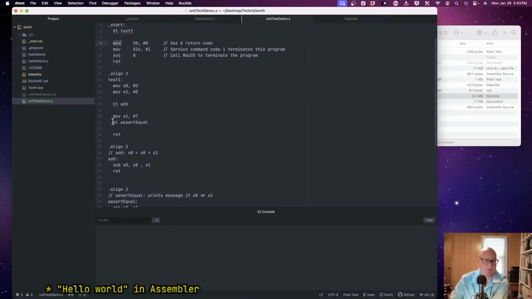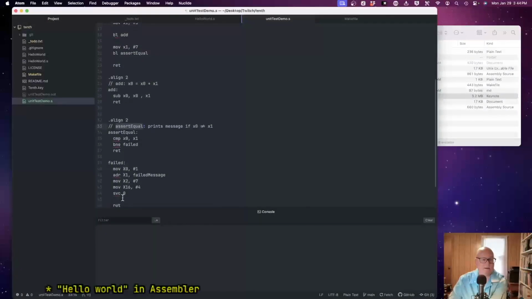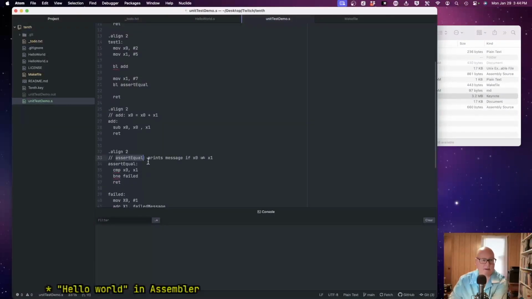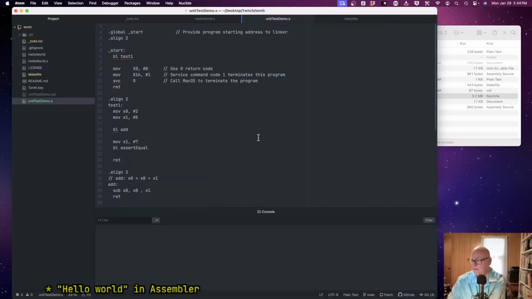It becomes 21, we come back and return here, but the link register is still pointing at assert equal, and so I think it's trying to return to our assert equal method, and it's just freezing up because of that. So I think we do need to do a push.